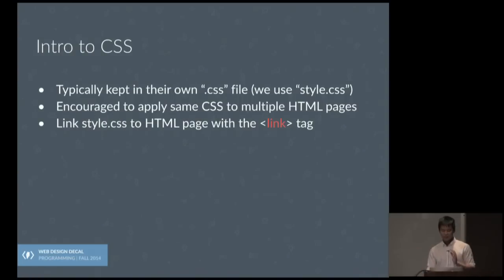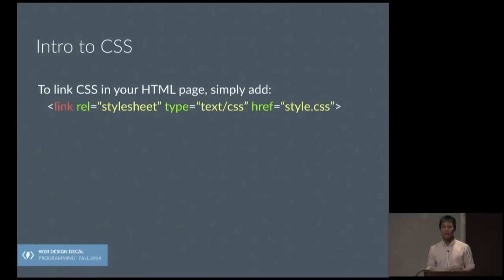And you have to link your CSS file to your HTML page. To do that, this is the text for it. No need to memorize it, because of course the slides are available on the WDD portal. But in case you're curious, there's a link tag, and it has an attribute. The attribute rel is the relation. So what is the relationship to the page? Well, it's the style sheet of the page. The type attribute shows what kind of type it is. Well, it's text slash CSS code. And the href attribute points to the file path.